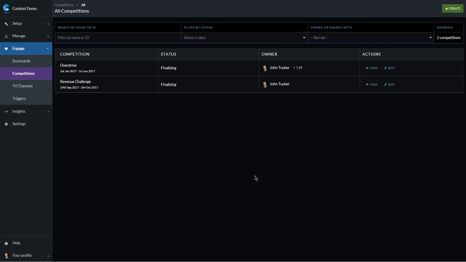The reason why we have to manually finish the competition is because sometimes the system may not contain all data pertaining to the competition as soon as it is over. For example, if the data upload is a manual process and the current data gets uploaded in the next day, a competition that finishes today will not have the data to calculate the final score until tomorrow. So before you finalize the competition, make sure the data has been uploaded.